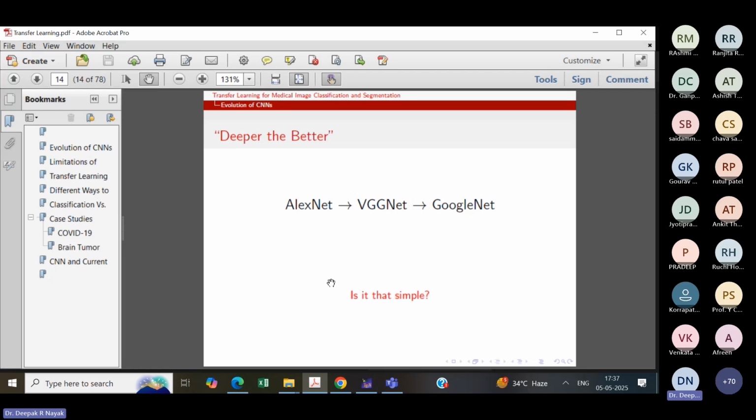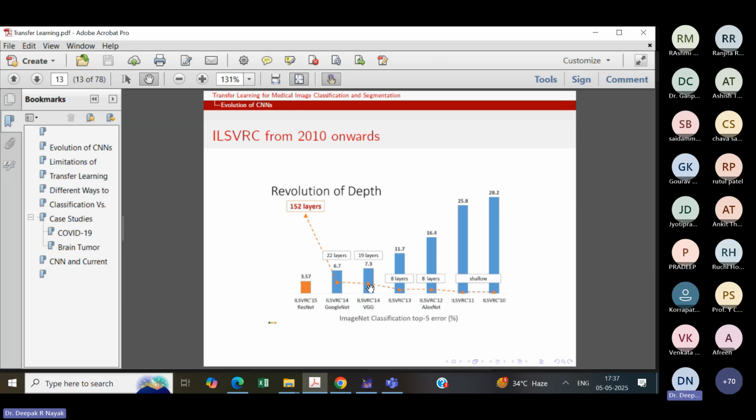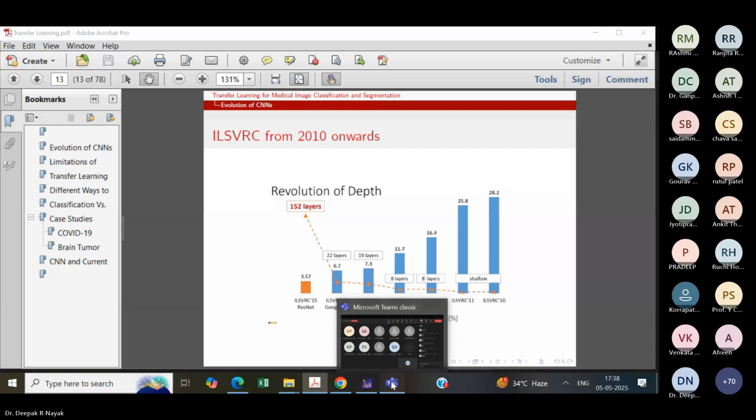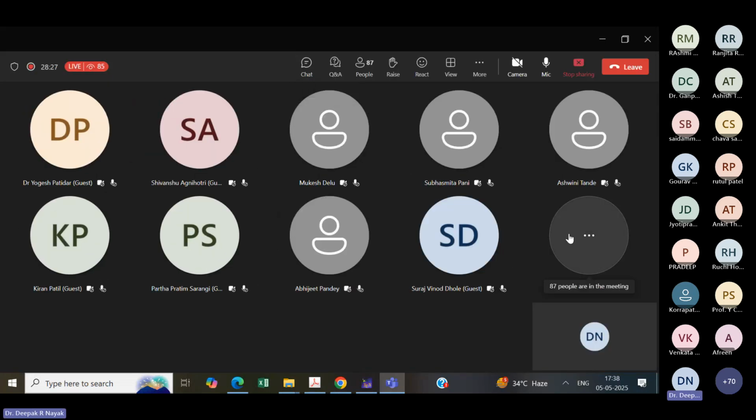Because what I've seen from this trend is that, yes, the deeper architecture is leading to a smaller error rate. So is it the current trend? Can I conclude like this? Have you done any experiments, just adding more layers to a convolutional neural network, to see whether it always leads to a better result or not? Let me check. Any comments on this?